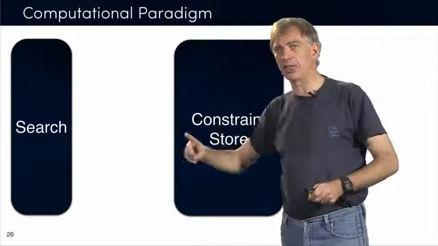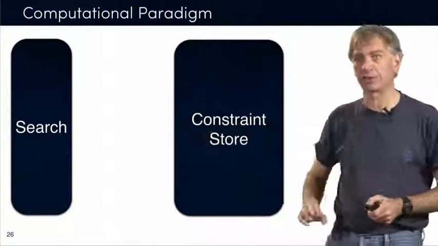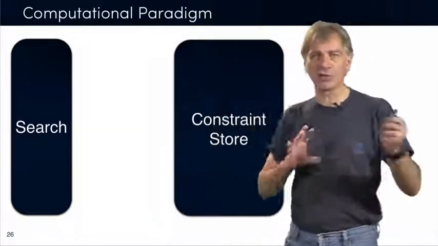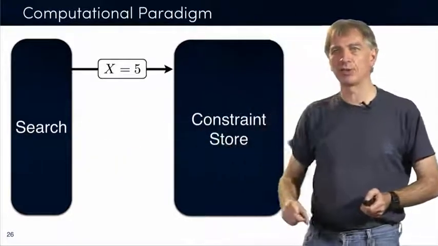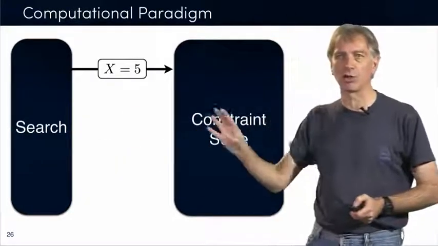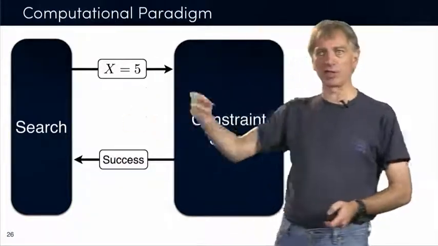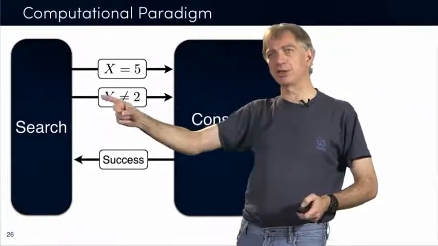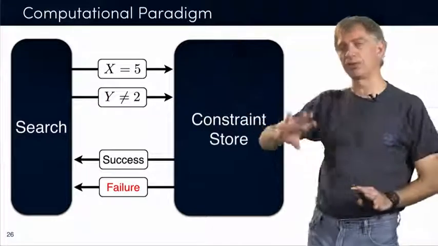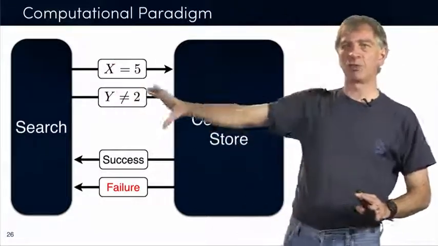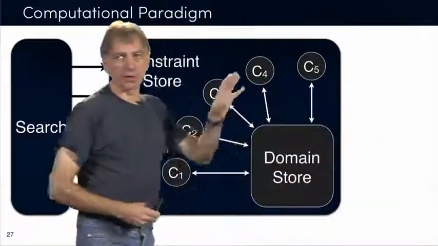You have a search, okay, and you have a constraint store. What you're trying to do all the time is, can I satisfy this constraint? Can I satisfy this constraint? Okay? And then when you're stuck, when you say, okay, I can satisfy the constraint, but I cannot prune the search space, what the search is going to do is add a new constraint. And the constraint store is going to say yes or no. Okay, am I still satisfiable or not? Okay, and so in this particular case, it says, yes, I'm satisfied, you can continue. Okay, and sometimes, the search is going to send another constraint, and then you say, no, I have violated, my constraints are violated. Give me another constraint. Okay, remove that one and give me another one. Okay, so this is the inside of a constraint programming system.